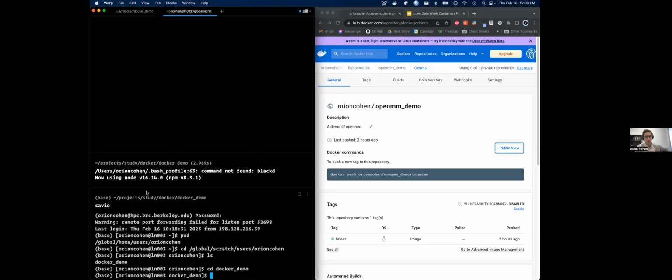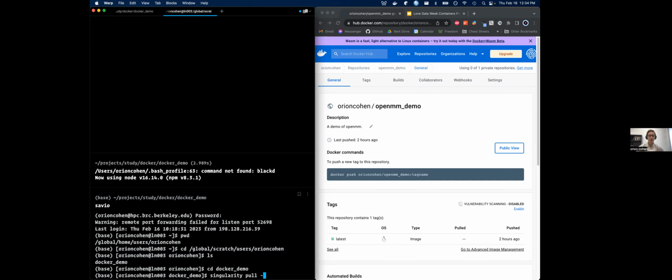We've been talking about Docker this whole time, but as Alex mentioned in the beginning, the raw Docker client actually requires root privileges, root access, which cluster admins would not be very happy giving to all of their users. So instead, we're going to use the tool Alex mentioned, which is called Singularity. It's a very similar API to Docker. And I think it's basically the same command. So we're going to call Singularity pull.